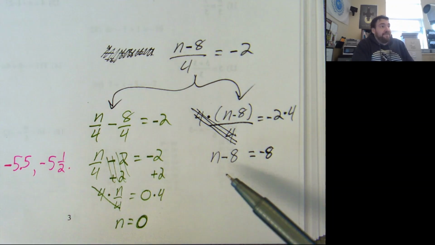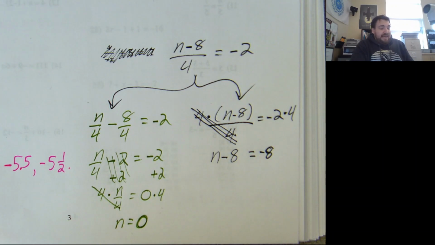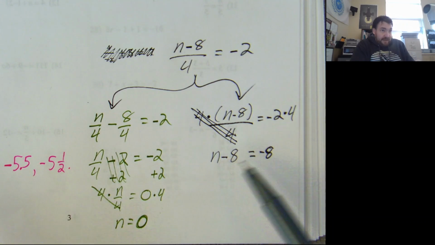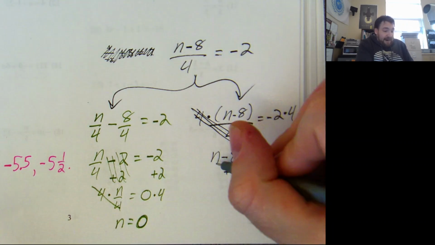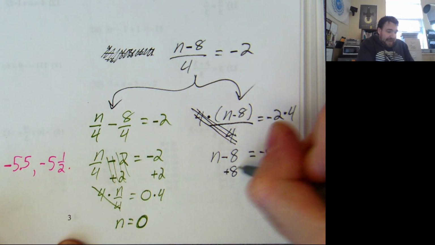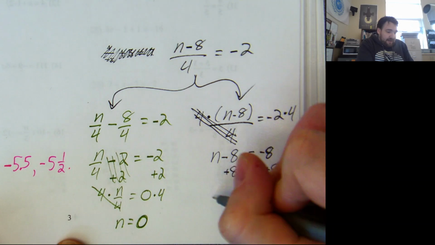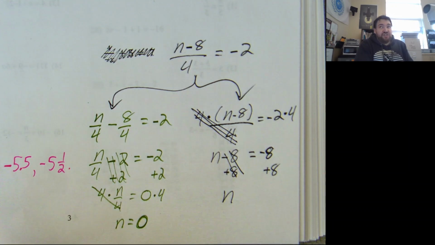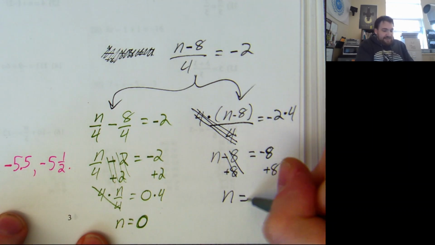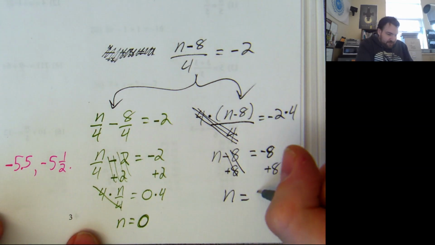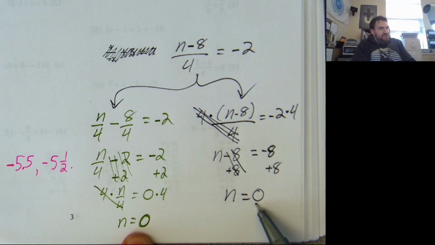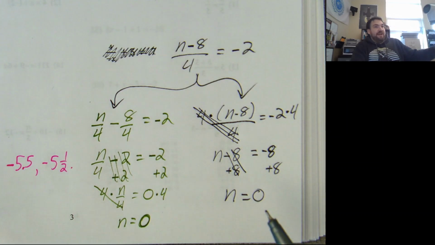And now I've only got one step left here. The last step to get n by itself is then to do what? Yeah, we're going to add 8. If I have n minus 8 and I want to get n by itself, we're going to add 8 to both sides, and -8 plus 8 is 0. So I'm left with n plus 0, which is just n. And on the right-hand side, -8 plus 8 is 0, which is the same result we had before, which is good. If you're doing the same question 2 different ways, you sure better get the same answer or you screwed up somewhere.